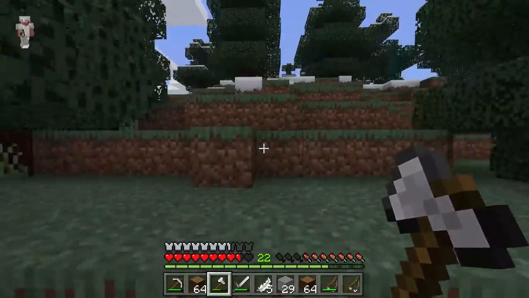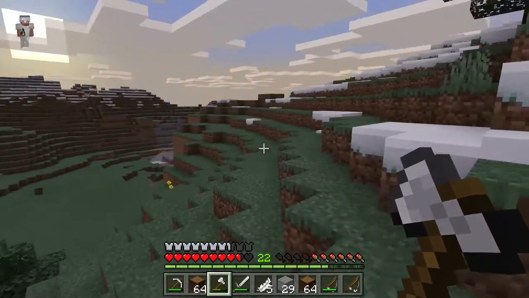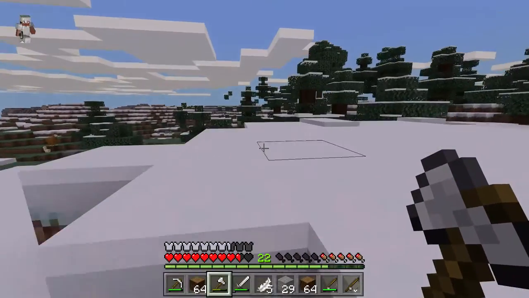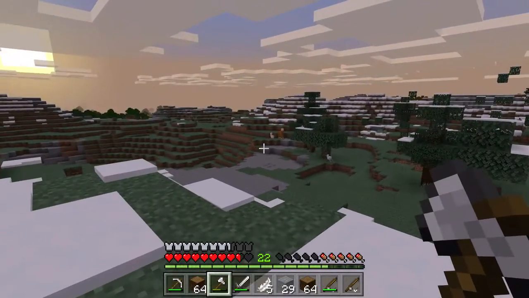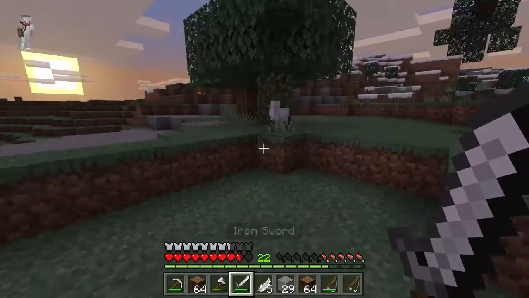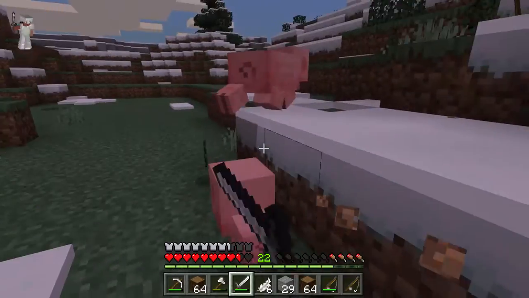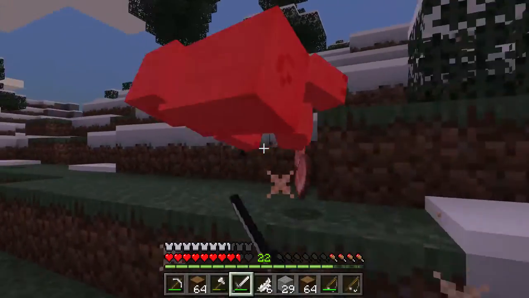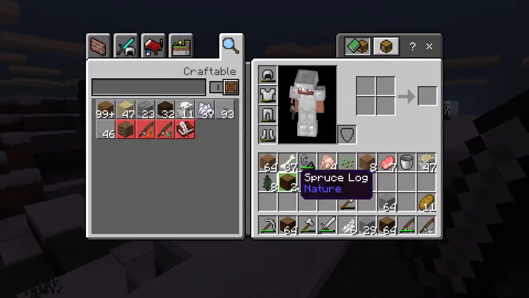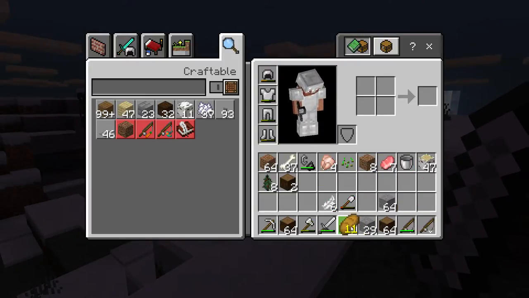Okay. Yeah, it looks like it's almost nighttime, but I'm trying to see if there's a wolf anywhere around. Some chickens, there's a little llama. Pigs. Alright, I'm gonna eat something real quick. We already ate all the fish. No, unless I ate them all.